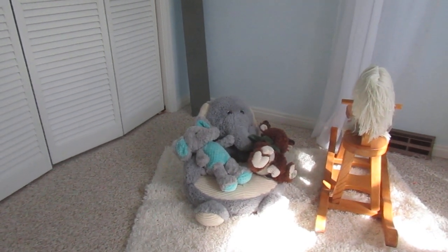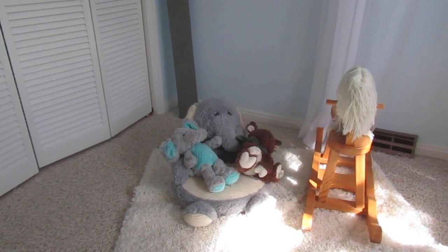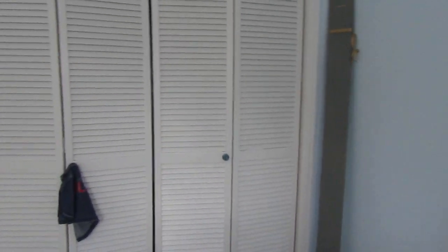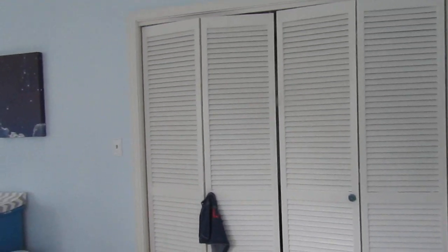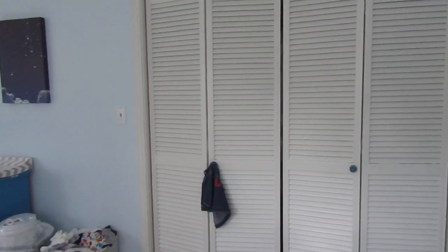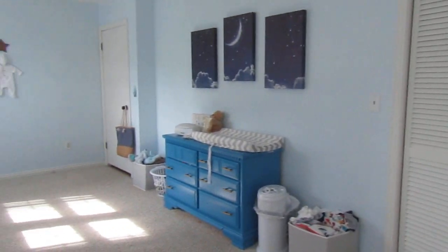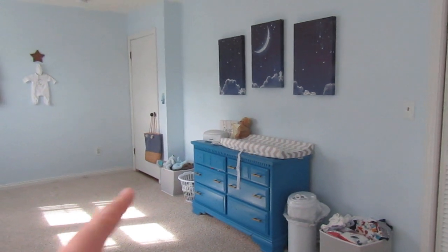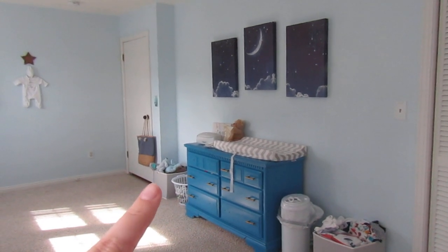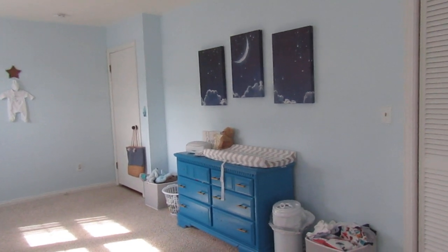The giant elephant was a gift from my mom, and the moose I think came from my grandma. I'm not honestly sure where the little elephant came from — we've gotten so many over the course of time. There's his closet but I'm not going to show you what's in there right now because my sister is getting ready to have a baby and her baby shower is this weekend, so I don't want to spoil any surprises. Over here we have these two bins — one has clothes that he has grown out of that I just need to pack away, and that bin has tons and tons of stuffed animals.